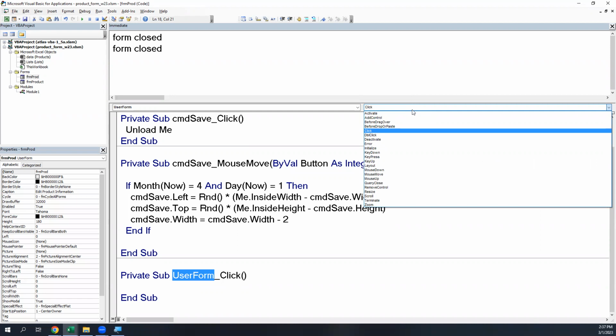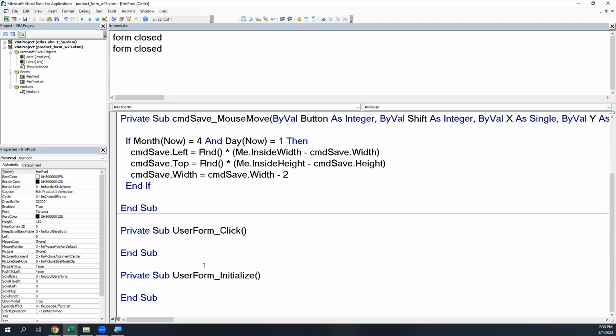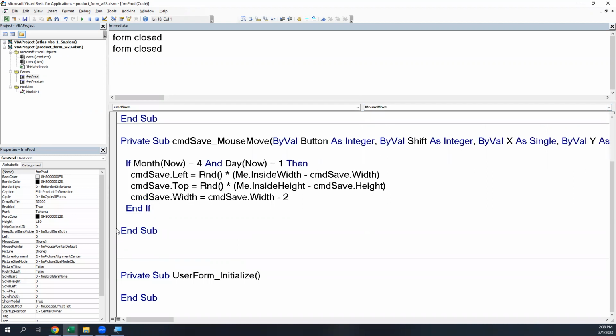That's a good choice. Now, activate happens every time the sheet becomes active. It would work pretty well for our modal form. But if I have a non-modal form and I have two of them open, every time I select this one, it would activate and trigger that event. So I want it only when it first comes up. Initialize. Yeah, that's the one. So I'm going to come down here and choose initialize. And I don't want anything for form click. It wouldn't hurt to leave that around, but I'm going to get rid of it just so I'm not as cluttered here.